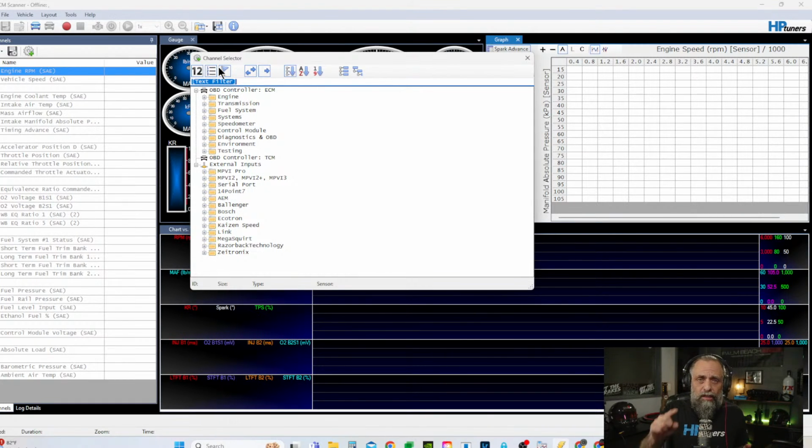But if you've ever had a log where, let's say, I see this a lot with output shaft speed on 10-speed cars. If you're logging too many things, the output shaft speed should look just like the RPM trace and go up as the car speeds up. But you'll get a stair step where it's only updating every second or so. That's because we're logging too many things. And sometimes the channels file that we give you will be this way. I'll tell you the strategy behind that when you're logging a lot of things. It may not seem optimal, but I'll tell you why we do it that way.